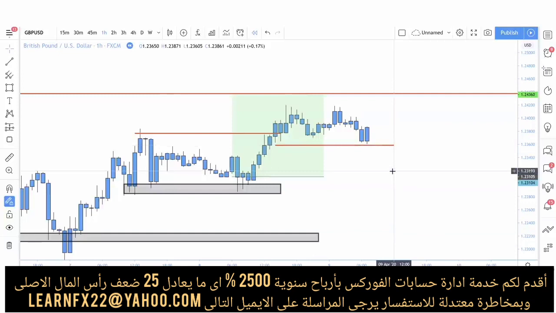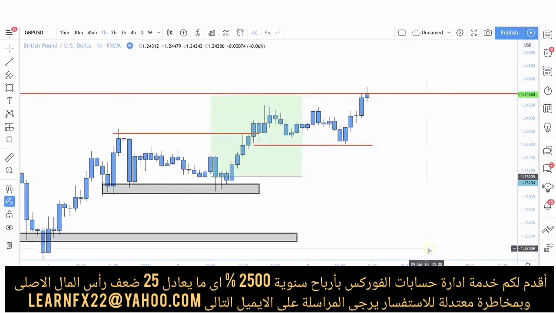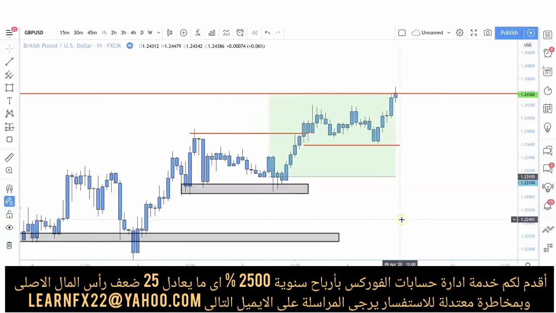It's controversial because I don't know how many people are going to watch this now and say you got stopped out by spreads. But you know what? If you're using a raw spread account with a broker with raw spreads, then you should be fine. For this example, let's just say we've been stopped out of this trade, which is an absolute bummer, but yeah, it did go on to hit take profit. Kind of annoyed about that, to be honest with you.